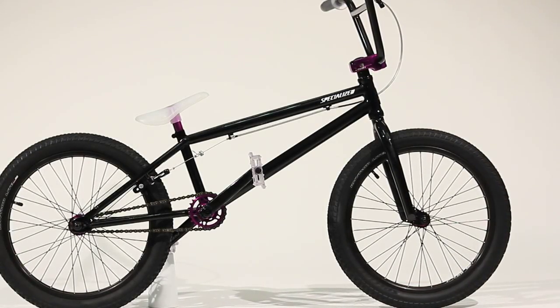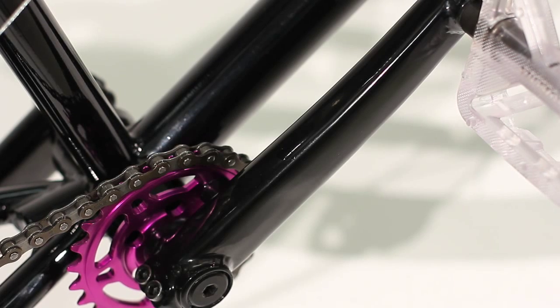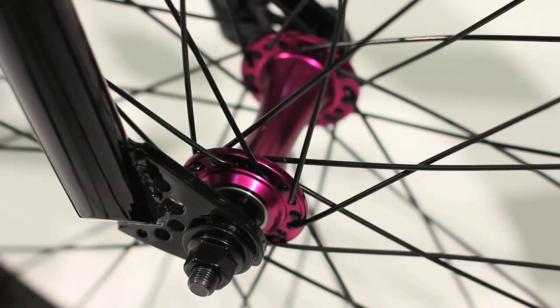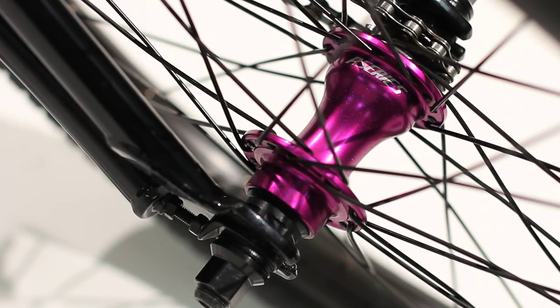The new taper blade fork flows into the integrated frame in a nice design. We've got a new double-bent three-piece chromoly heat-treated seamless drawn tubing crankset, full cartridge bearing hubset — low flange 3.8 inch axle front with a 14 mil hollow axle — cartridge bearing rear nine-tooth cog driver, and our Rhythm Light tires, which is a really nice versatile tire. The whole bike weighs in at about 24 pounds or just under.